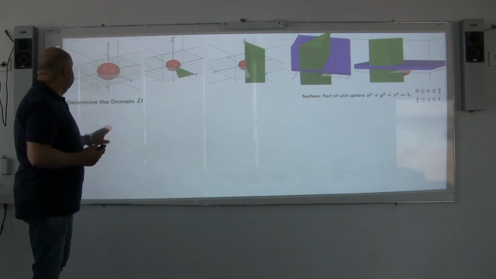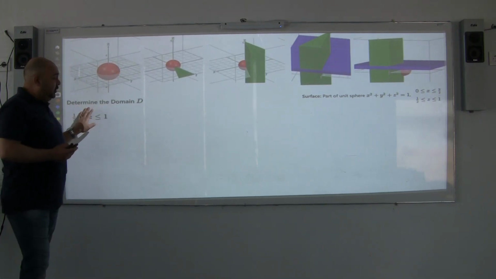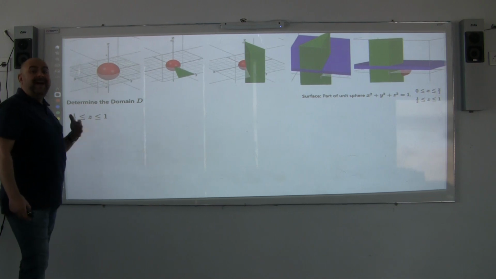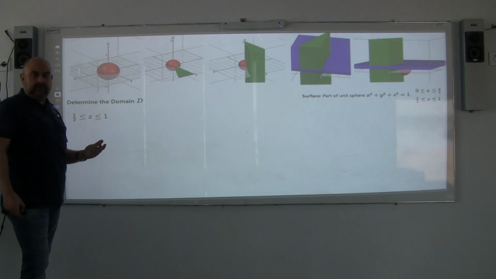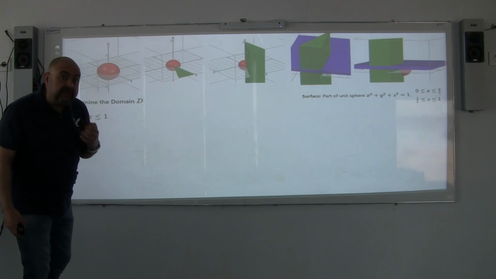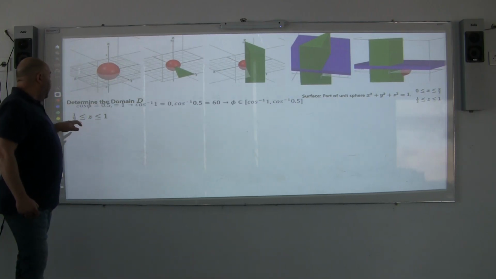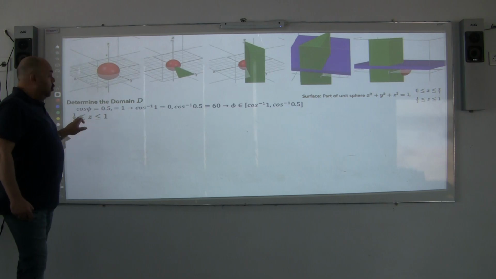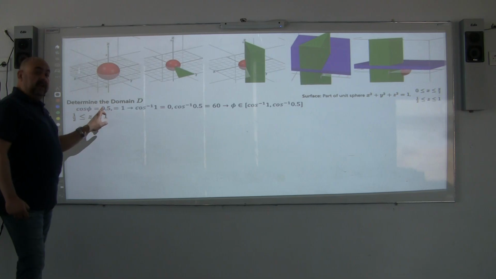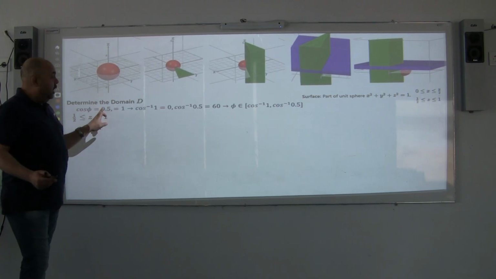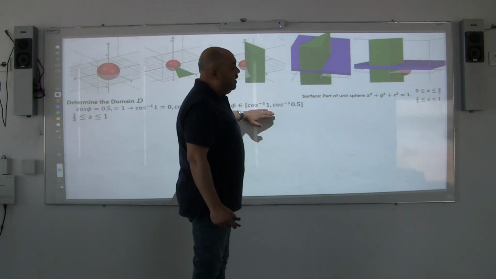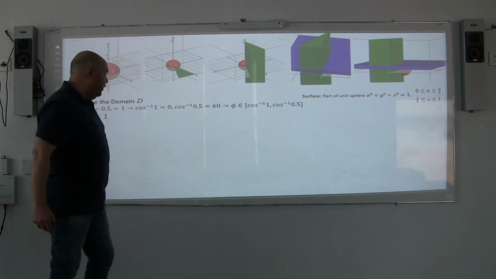Now I will come to the boundaries, to determine the boundaries. The first of them is z, greater than or equal to half, less than or equal to 1. I know what z is in spherical coordinates. Z in spherical coordinates is r cosine phi. R cosine phi, and r is equal to 1. Which means I will have cosine phi equal to half or cosine phi equal to 1. If I have cosine phi equal to half, then I can take the inverse cosine and get the values of phi, because I need them in this integration. It's going to be a function in phi and theta. So I need to identify this.